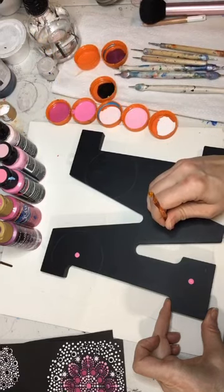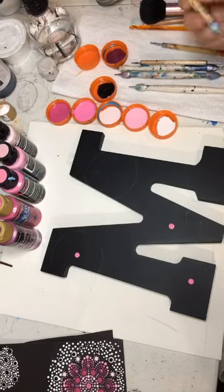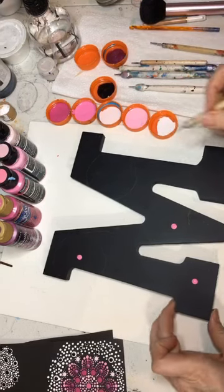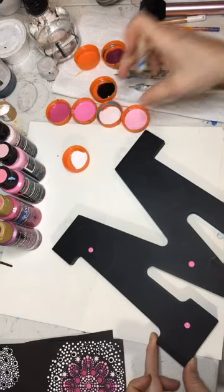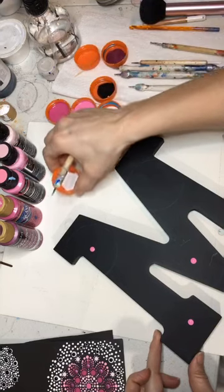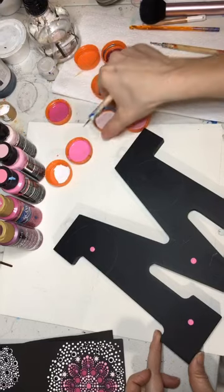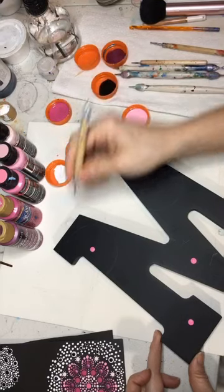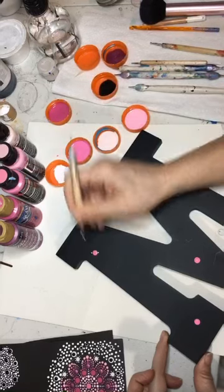And then it's just to give you a guideline. All right. Then I'm using a small dotting tool, and you'll see that I do rotate my tips quite a bit. So let's do, that was the medium color pink. I'm going to do a light, really fine pink and go all the way around.